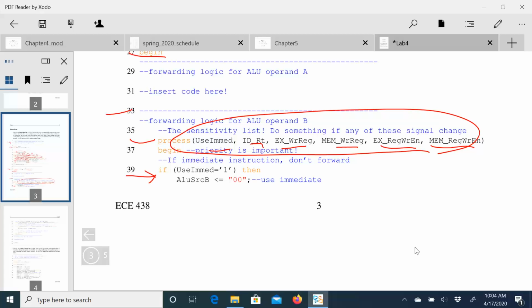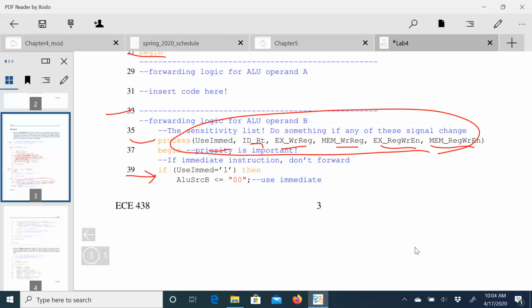If we're using an immediate value, there's no forwarding because the immediate value comes from the instruction. Okay, so it's pulled from a portion of the instruction, right? It's actually the 16 bit immediate field that's either sign extended or not. And that sign extension takes place in the decode stage, which is one stage earlier than where these muxes sit. What's interesting is the logic that we're using to determine the mux selection is actually in the decode stage, but then the muxes themselves are in the execute stage and the mem stage.